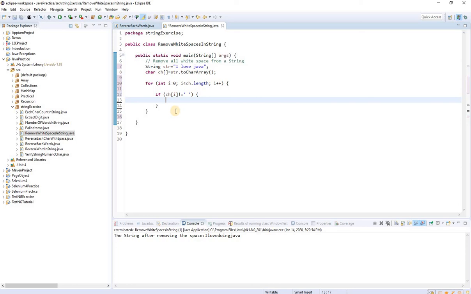So now it will only consider those indexes which have a value, not empty character, which is a character. So I need another variable. If the indexed value of this array is not equal to empty character, it means it has a character, it is not empty. So get the value of that same index and save it in a variable.